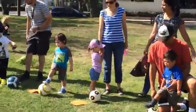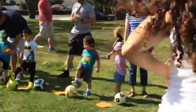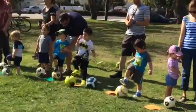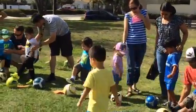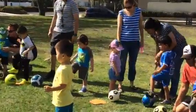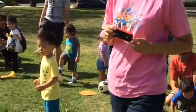Quick question for all of you guys. Do we use our hands in soccer? No. What do we use? Our feet only, right? Soccer ready position. No hands. Soccer ready. Are you guys soccer ready?